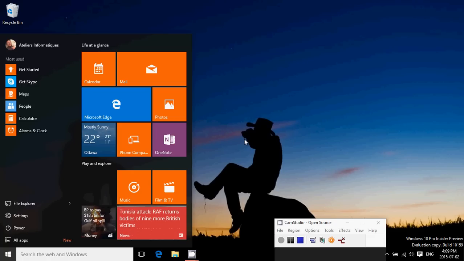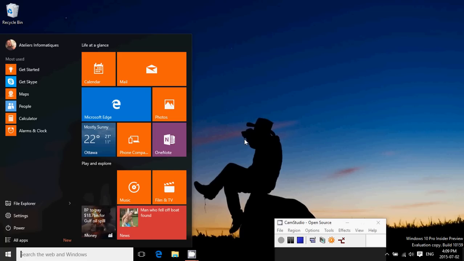Today we are at another build review because Microsoft surprised us by sending out back-to-back Windows 10 builds. The latest build is 10159, and it was released 24 hours after 10158. While I was posting my review of 10158, 10159 was actually being released to insiders in the fast lane.